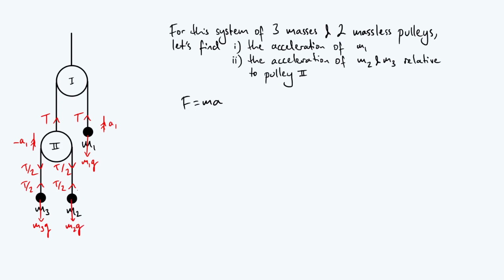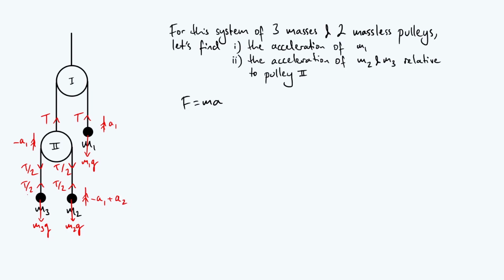Now, how are we going to denote the accelerations of masses m2 and m3? Well, we agreed to draw all of our acceleration arrows upwards and just be careful about the signs. Mass 2 automatically inherits an acceleration of minus a1 because it's connected to pulley 2, and pulley 2 has an acceleration of minus a1. So we'll start by writing minus a1 there, but then in general, there's going to be some relative acceleration between m2 and pulley 2 as well. So let's add on that relative acceleration and call it a2.